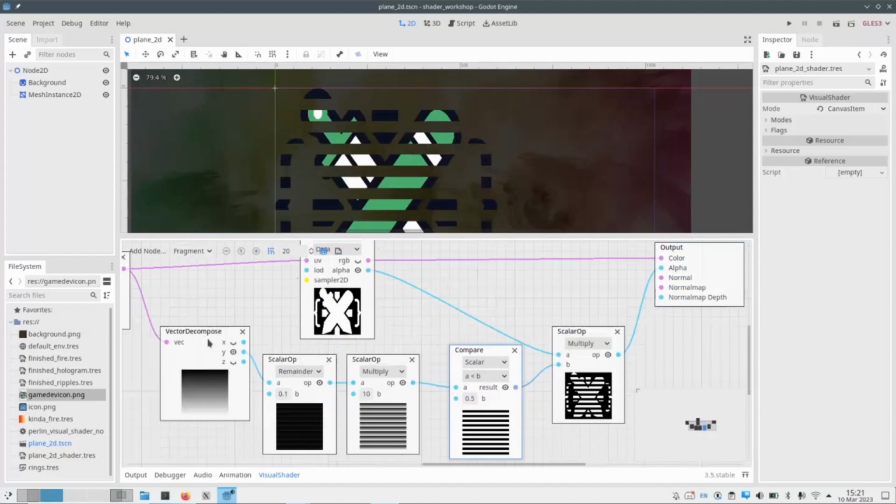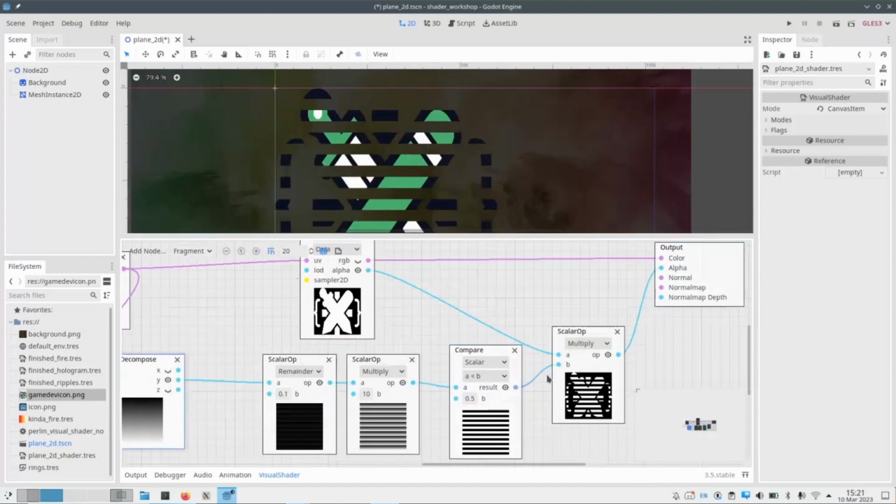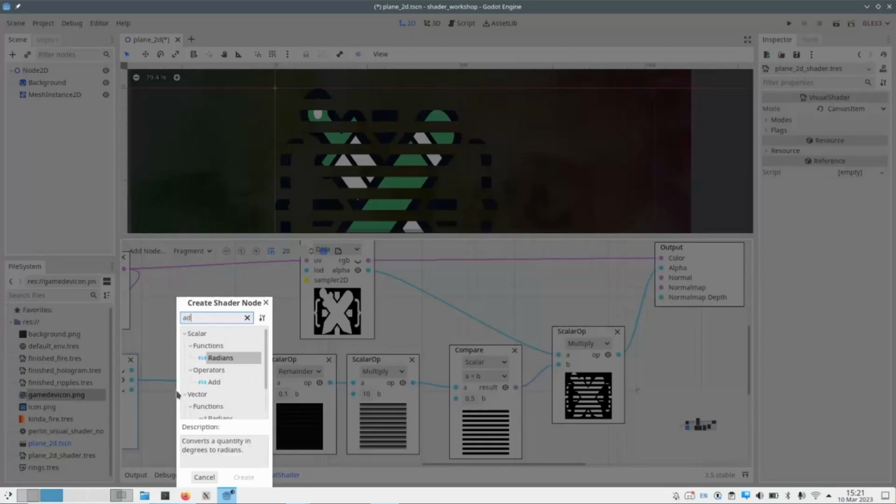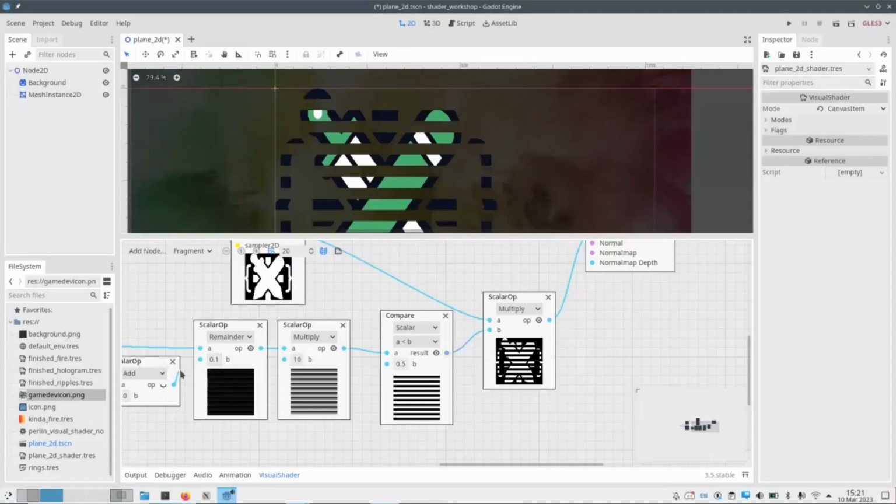So what we can do is shift the input. If we take this y coordinate and we shift it up or down, that's going to shift the entire pattern up or down. So since shifting is addition, we can take this y coordinate, add an add operation, and plug that into the rest of the thing.